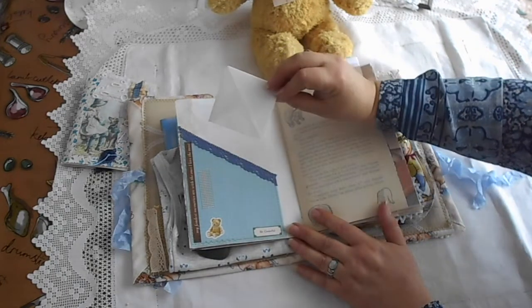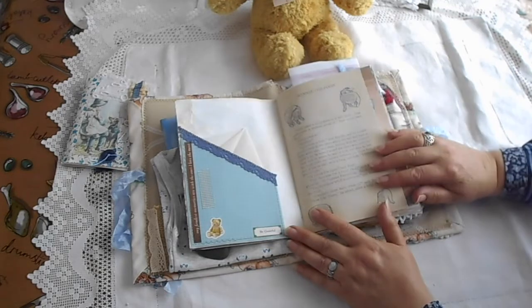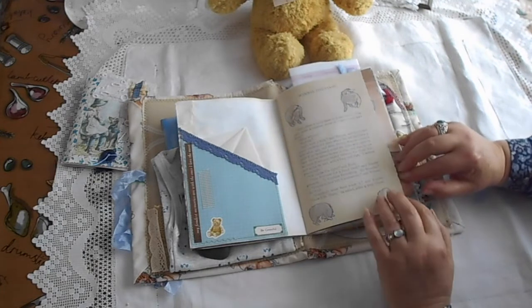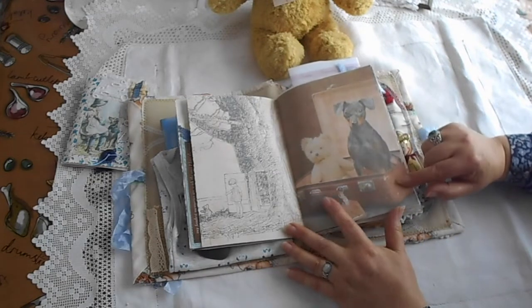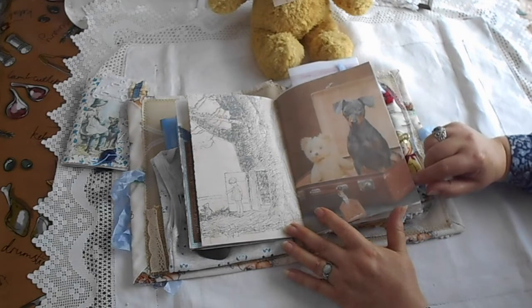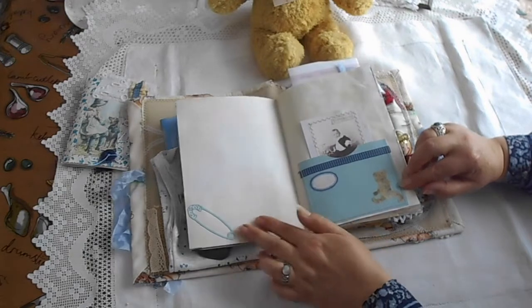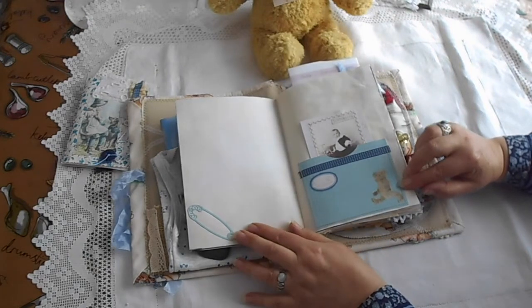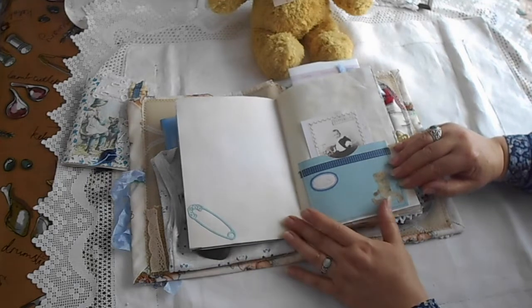And a little origami, cute little pocket in there. Some Winnie the Pooh paper. A gorgeous dog in the suitcase with his bear. I think that's just so cute. This is a lovely kit, this one. Beautiful. Little safety pin there, just a cutout, a thinlet.